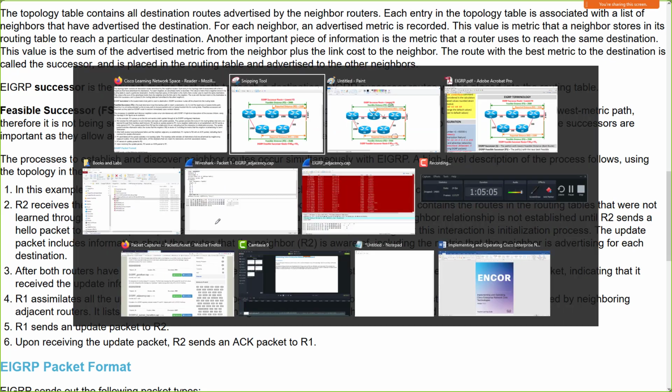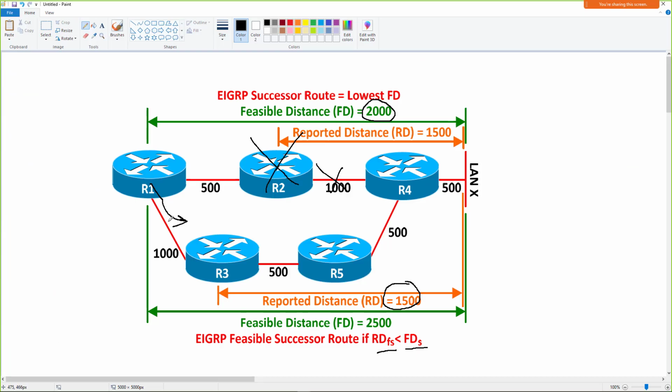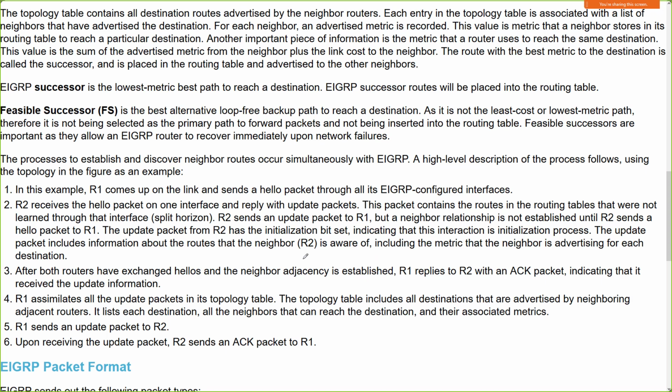And again, that makes sense, right? Because you still have to consider the cost of this link to consider the overall path metric. A lot of people say, well, wait a minute, if 1500 is less than 2000, then how come that didn't become my primary path? Well, because we're only basing it on the reported distance, not the entire path distance. We didn't take into account the cost of this link to reach the neighbor on top of the 1500, which in this case is 1000, which makes this path overall less preferred. Does that make sense? All right.